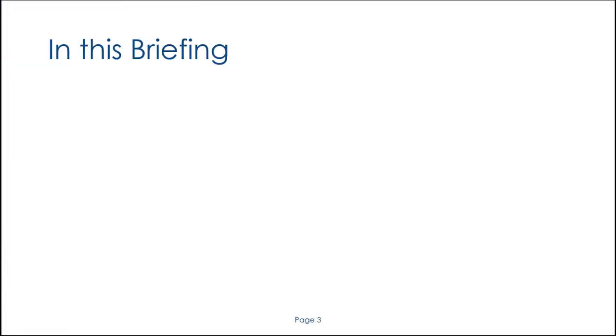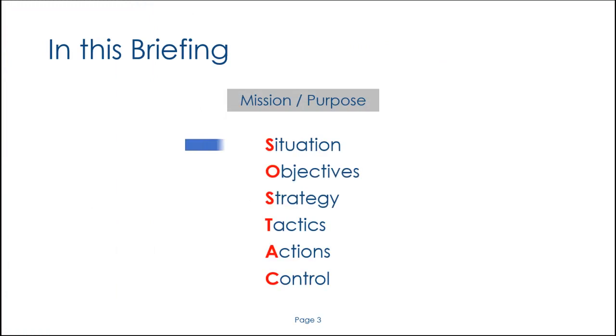So as I just mentioned, we're going to go through this briefing today in the context of the SOSTAC model, which I explained to you the last time round. And today we're going to focus on the situation step of the SOSTAC model, which, if you remember, answers the question, where are we today? I've split this step into two briefings. The first one today is about market research, and it'll be followed by the next briefing, which will talk about some specific marketing models and frameworks we can use to get deeper insights into the marketplaces in which our charity operates.